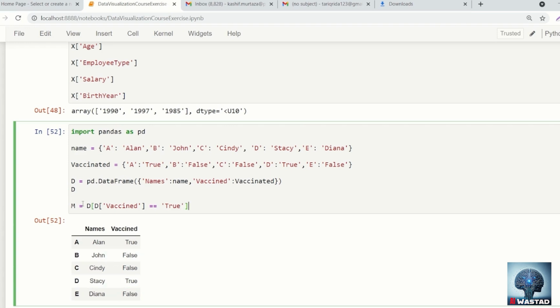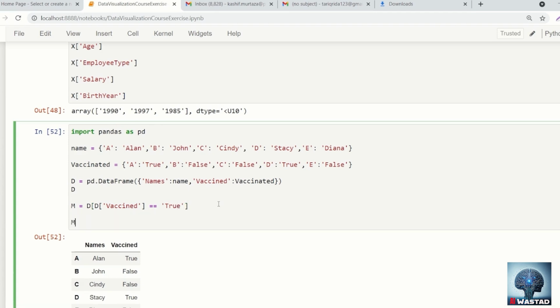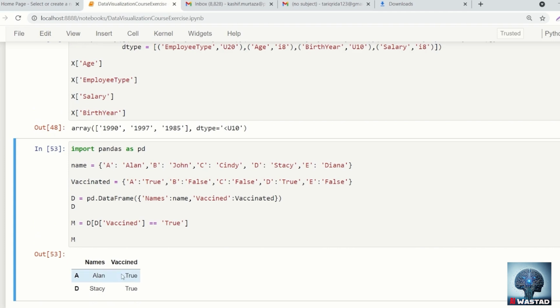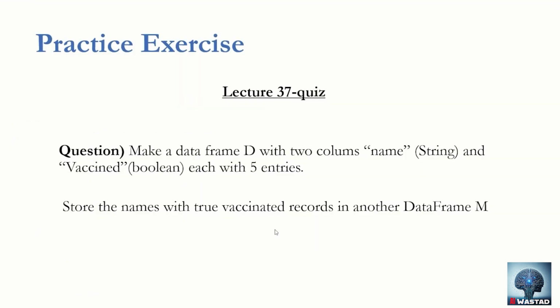I want to fetch data from D, the vaccinated values of D that are true, and store them in M. So let's check M now. There we go. Alan was true, and Stacy was true, and all the other values are false. Okay, so yeah, done with this quiz. See you guys in the next video.